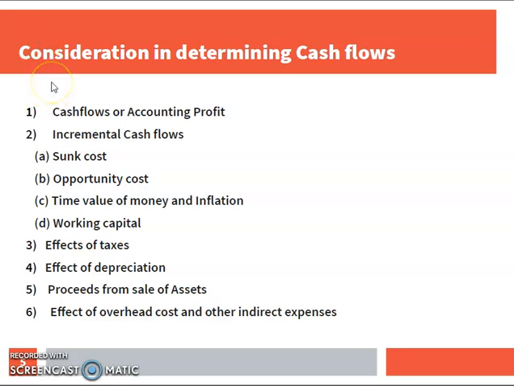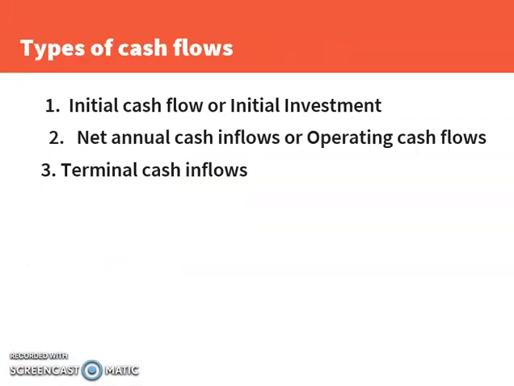Next is effect of overhead and other indirect expenses. That is, these expenses also have to be considered and accepted only if there is a change. If there is a change from the previous overhead cost and indirect expenses, like as we saw in the incremental cash flow concept, we just have to look at the changes or differences because only that will have an impact on the cash flows.